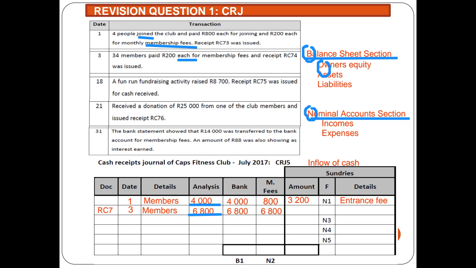Okay, I'm just going to write because no volunteer. Just tell me what must I write under the date, under the document number. RC75. The document number is RC75. Thank you so much. Sorry about the previous document number. I forgot to write 74, but you understand what we mean, okay? I'm not going to go back and waste time on that one. Okay, then the date is the 18th?